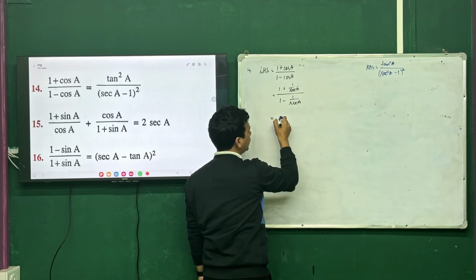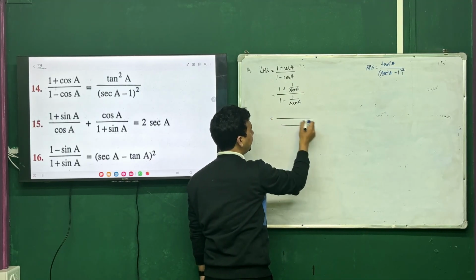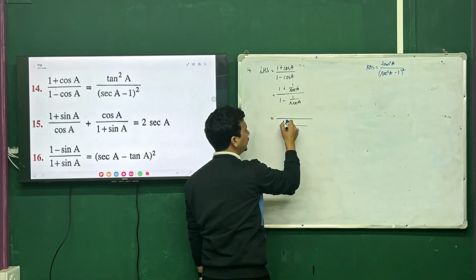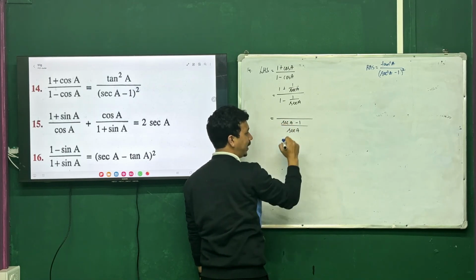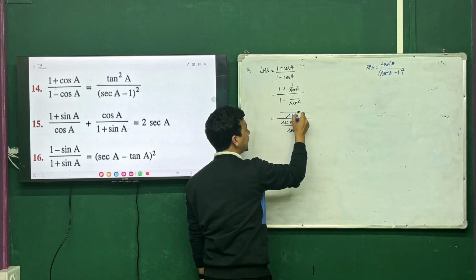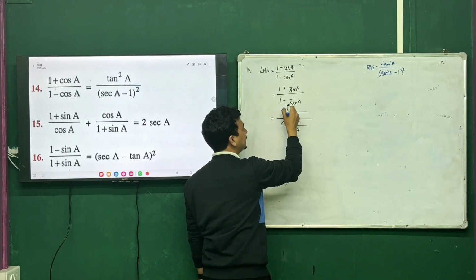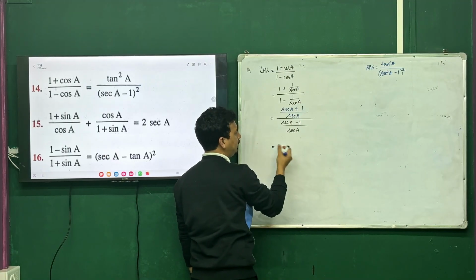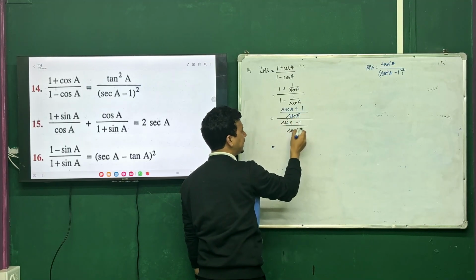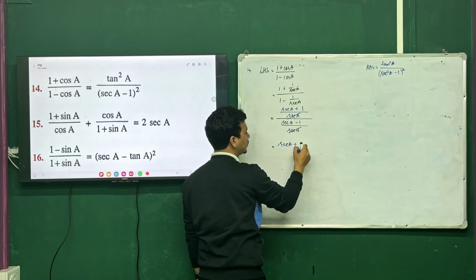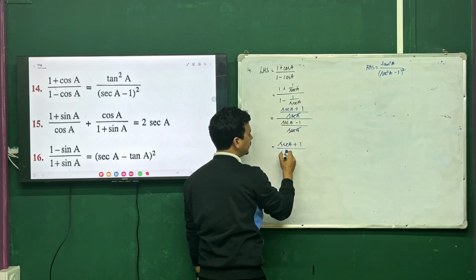Then if you take the LCM for the denominator, LCM is sec A, and then here you get sec A minus 1. Do that for the numerator, you end up with the same thing. Sec A will be the LCM, and you get sec A plus 1. Again, your basics, we can cancel sec A and sec A, and we end up with sec A plus 1 divided by sec A minus 1.